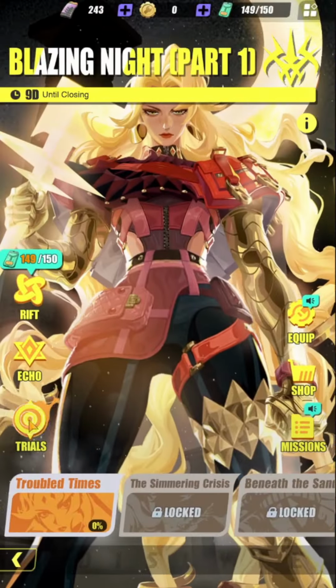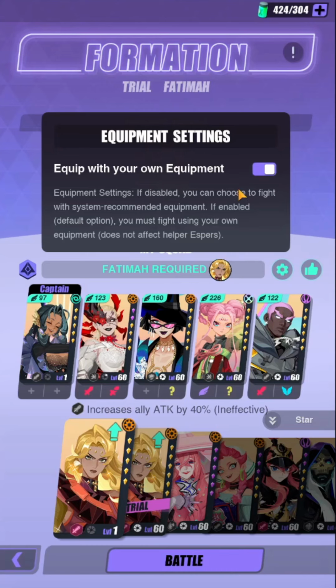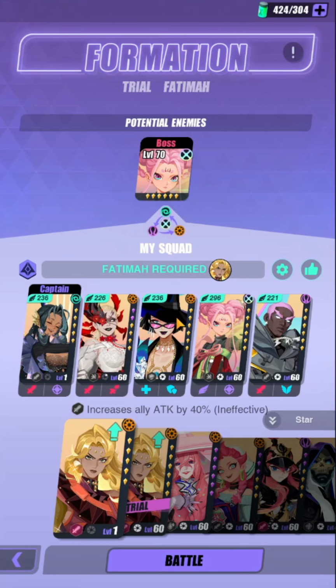The other change is the trial section right here. Now it allows you to either use your own equipment, or if you're a new player, you can use the preset equipment that they have set up for you. So you click on this gear button, and they'll give you a preset equipment. This is a very nice change because if you're a new player and you don't have good relics, you can just use this feature right here.